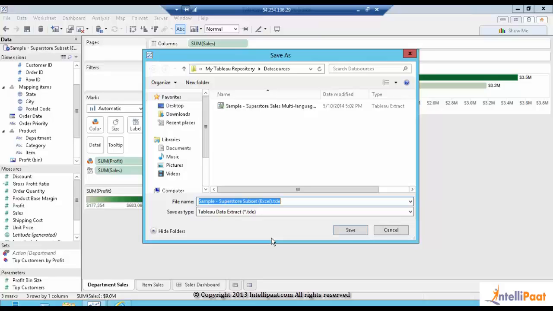Okay, so now I said okay. Now it's showing me the save as dialog box, and it's giving me a name, sample superstore subset Excel .tde. So TDE is nothing but a Tableau data extract file.